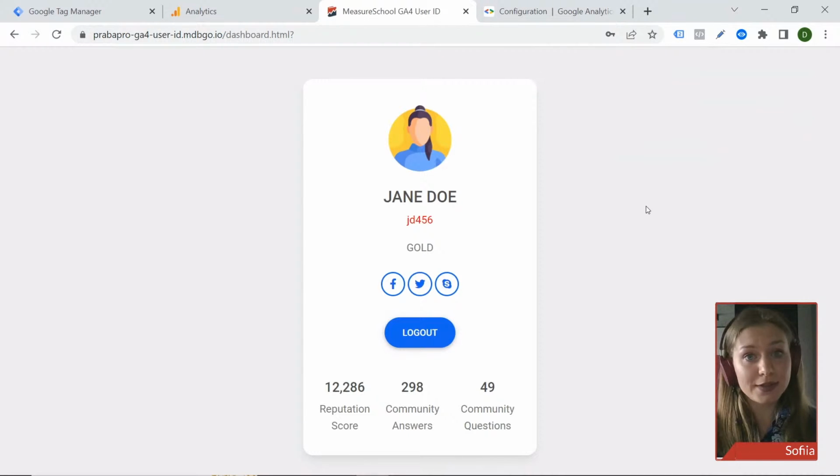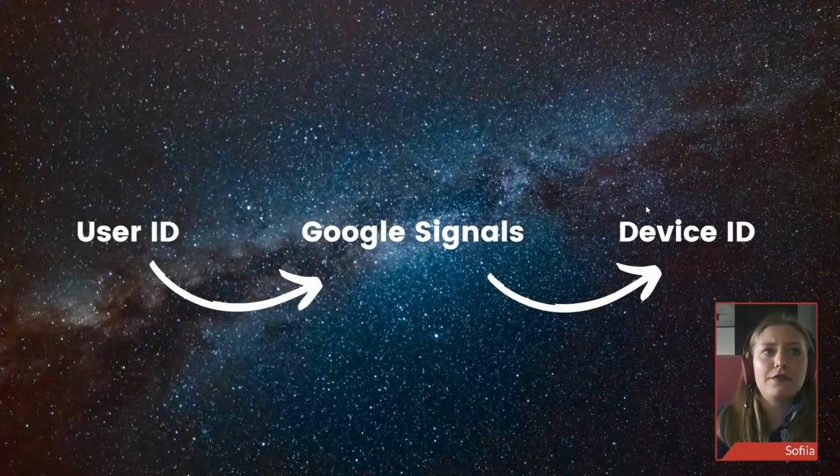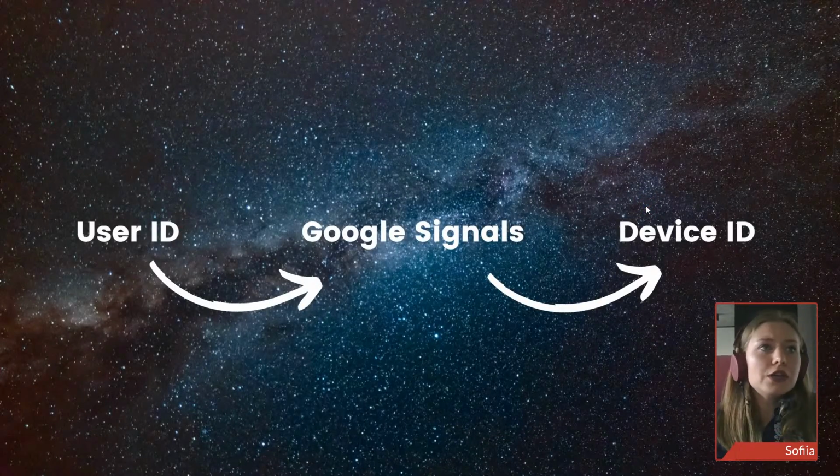And this is exactly the topic of our today's session, and we will learn how to implement it, because this is the way you can make your reports more precise, right? How you can see a single user journey in Google Analytics. Let's go back. So, what would happen if we don't have a user ID? Maybe you don't have any login functionality, but it's not even about logging in, it's about any user identification system.